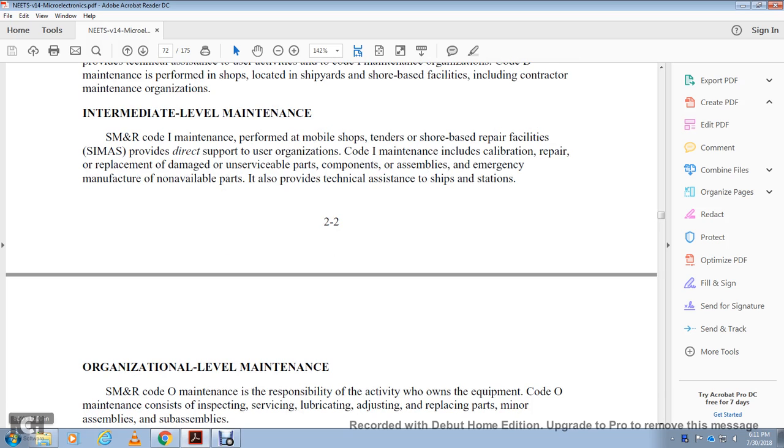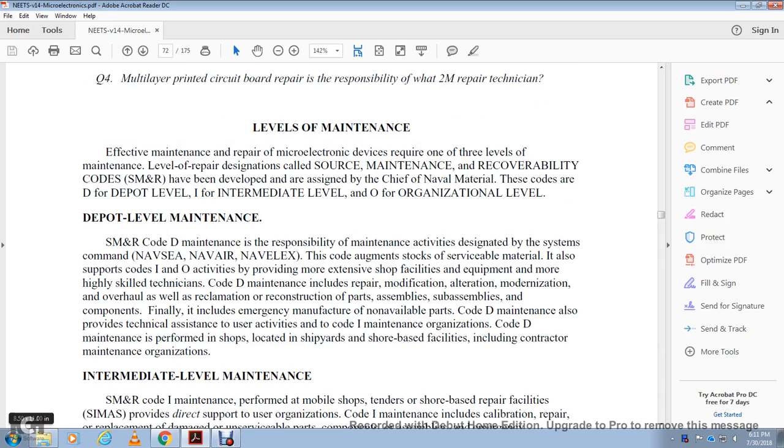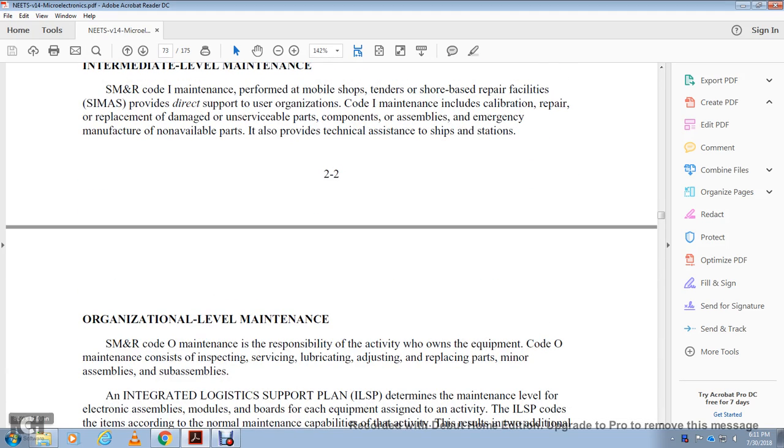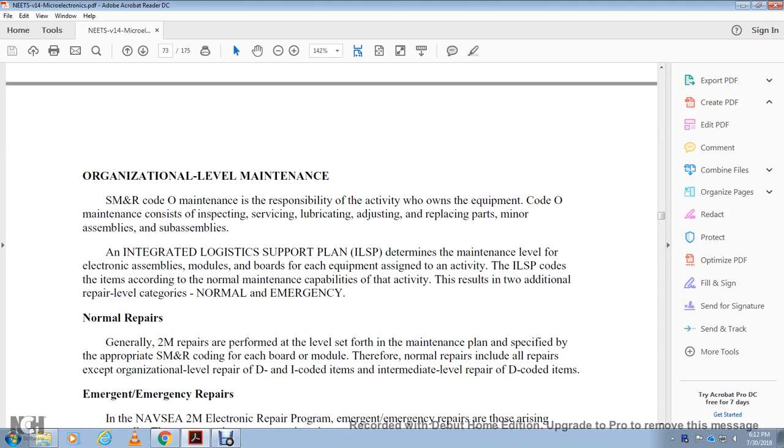Organizational level maintenance, ship service maintenance, source maintenance and recoverability code. Organizational maintenance is the responsibility of the activity that owns the equipment. Organizational maintenance consists of inspecting, servicing, lubricating, adjusting, and repairing minor parts, assemblies, and sub-assemblies. The integrated logistics support plan determines the maintenance level for the electronic assemblies and modules, parts for each of the equipment assigned to the activity. The integrated logistics support plan codes items according to the normal maintenance capability of the activity, resulting in two additional repair level codes, normal and emergency.